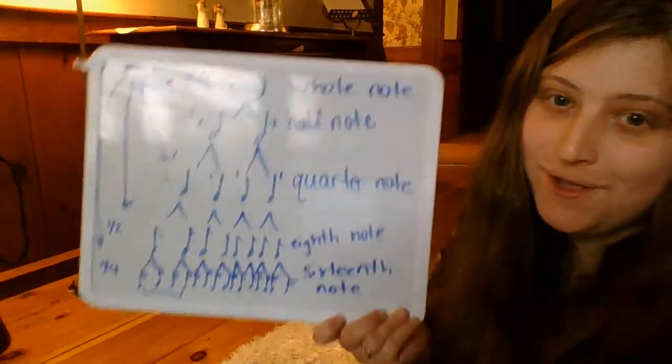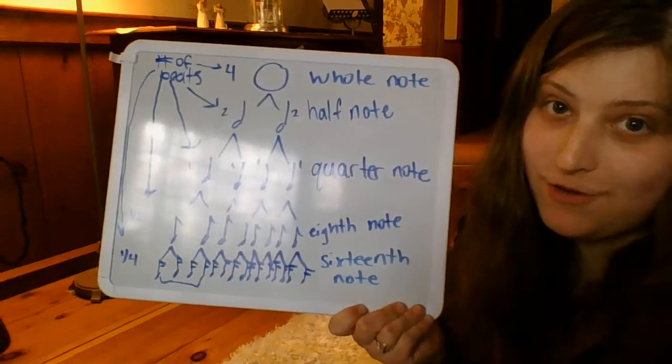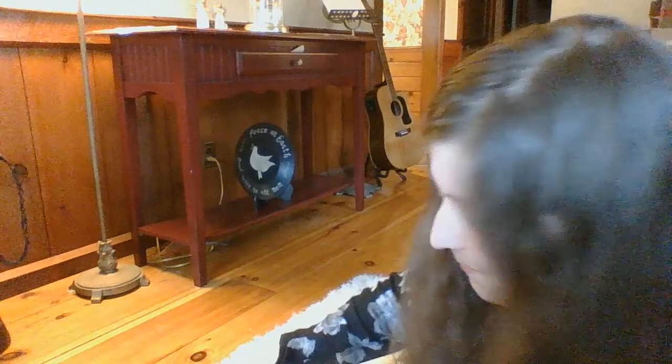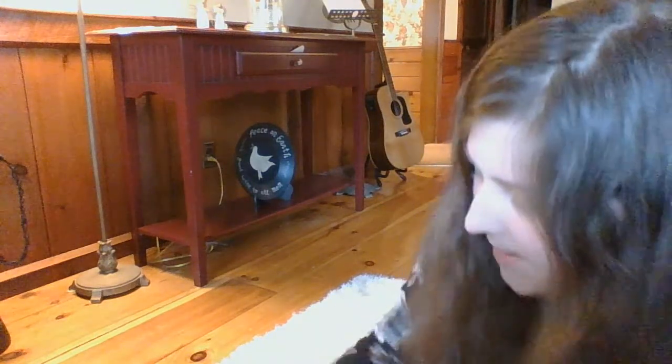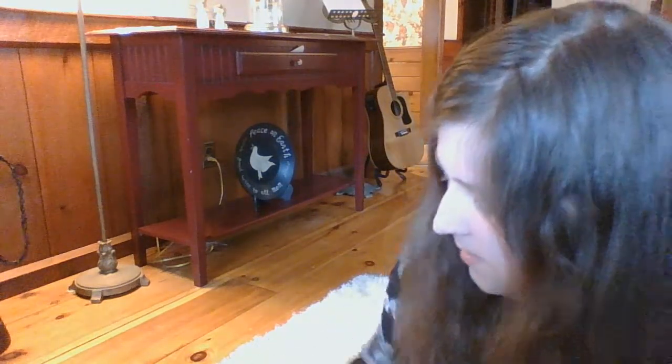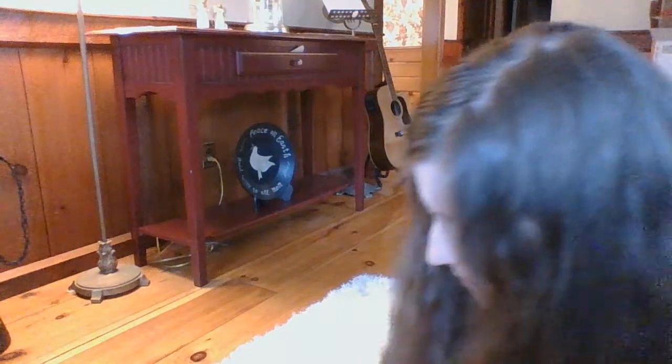Miss Alana here. We are going to make a note value tree today. It's going to look like this, but I'm going to erase this one before we start so we can go over it just from the very beginning. Break it down into small chunks so that you can understand it.